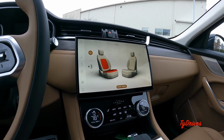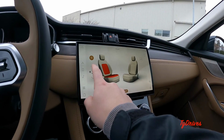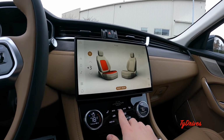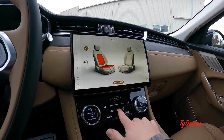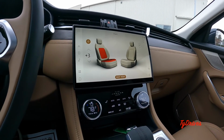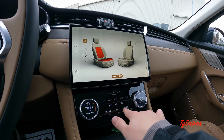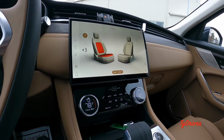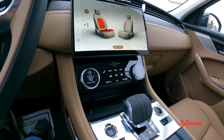Right over here we have our seat heating screen, so if you didn't want to press the knob in, you just pull it up here. We also have an automatic function and sync for the climate control. We have our very nice heated windscreen, which is a very, very nice feature to have in the winter, especially up here in New England. We have, of course, the defroster for the rear and your AC settings, and the front defrost as well. Down here we have a wireless charging pad for your phone.